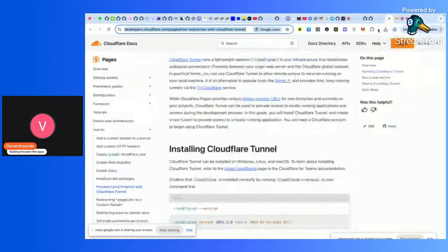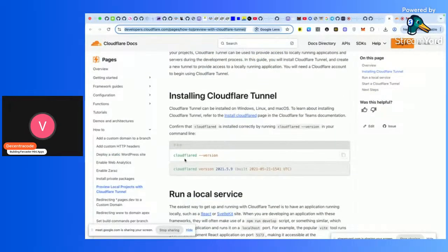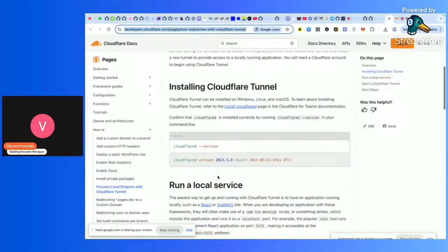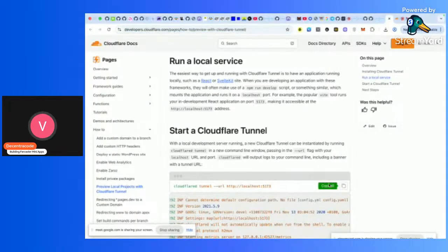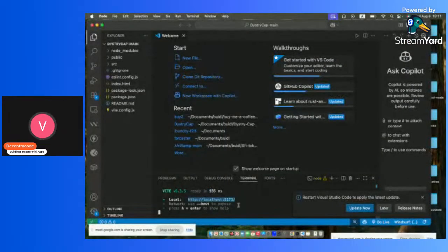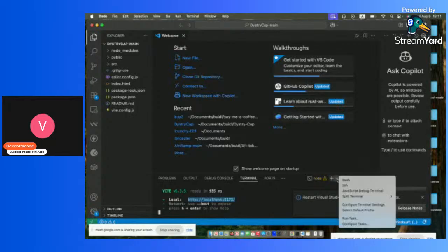The command to turn it up is just cloudflare tunnel --url, and yeah, this is the command. I usually use Cloudflare to turn on my app.